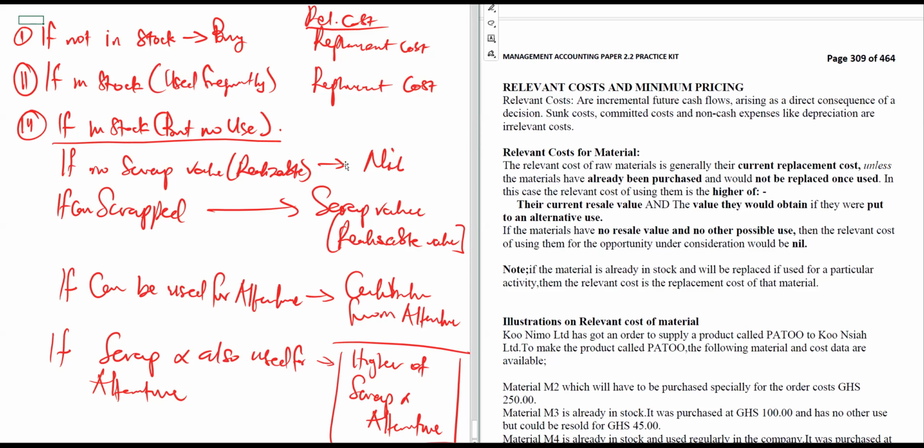It's not relevant. Historical cost, I want you to use sunk cost. Past cost. The day we bought it is no longer relevant because we bought it for a different purpose. Now we are doing a different contract, making it a sunk cost. Use the word sunk because you are doing management accounting. Yes, it is historical cost, but management accounting has its own term: sunk or past cost. However, you are not wrong if you say it's historical.